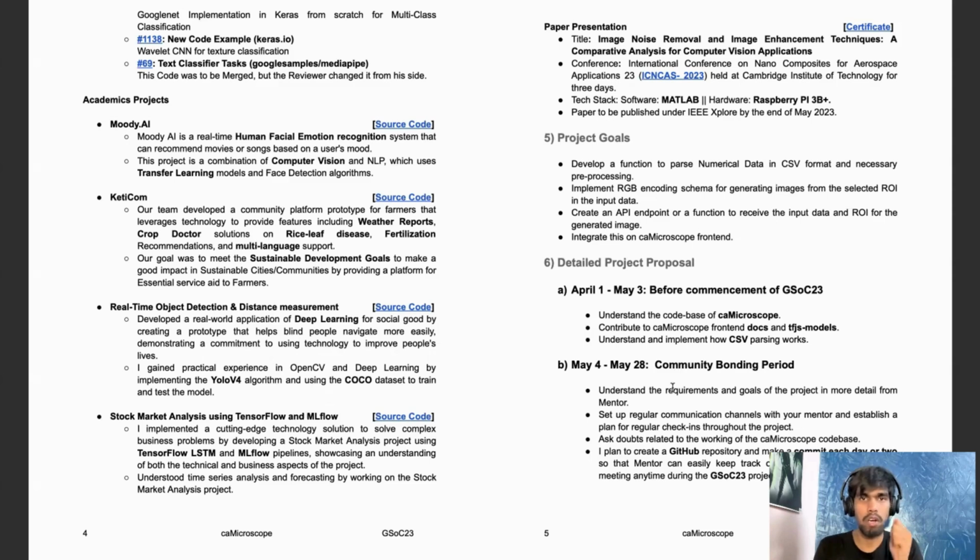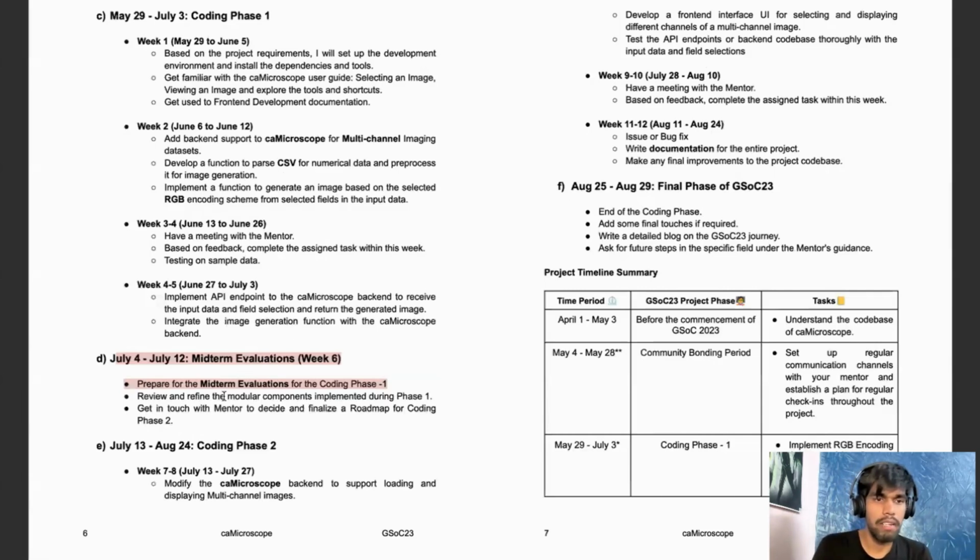And the best part of GSoC is to network and also to communicate. Communication is the key. And if you are communicating better, then you'll be in a very good shape. And then comes the midterm evaluation. Both the mentors and you need to fill this out. And once you pass the midterm evaluation, you can start with the coding phase two, but your results will definitely be announced within a week, but you should not wait for the result, but get started with the coding phase two. And I'll just tell you that keep communicating, don't miss it out.